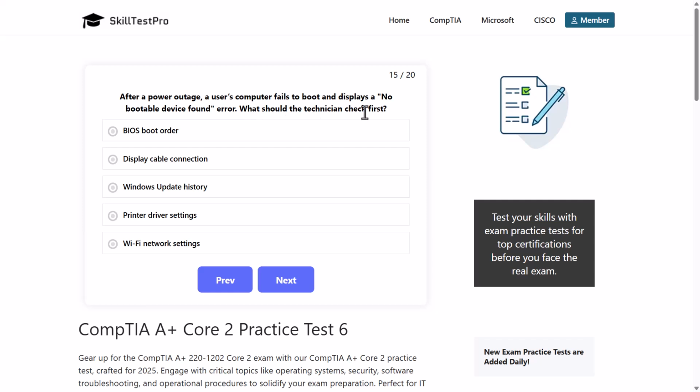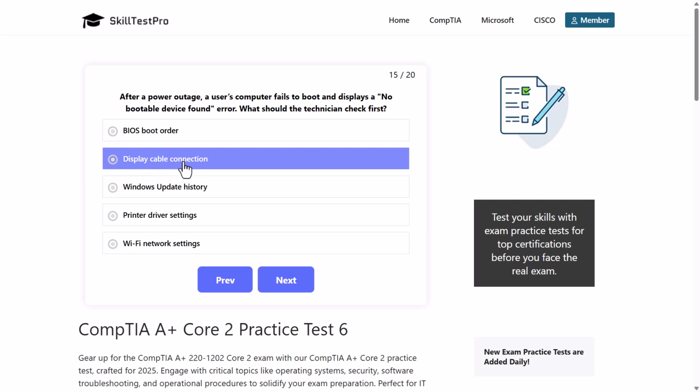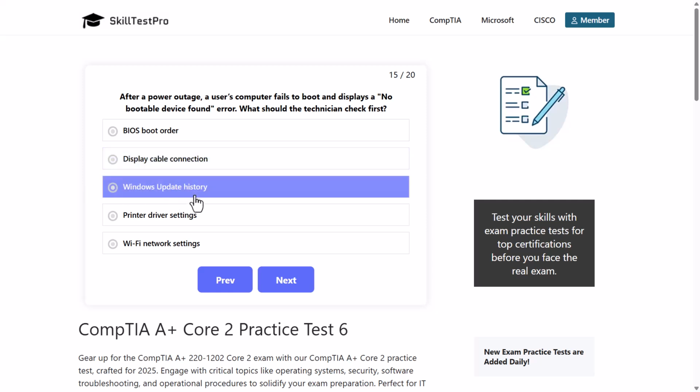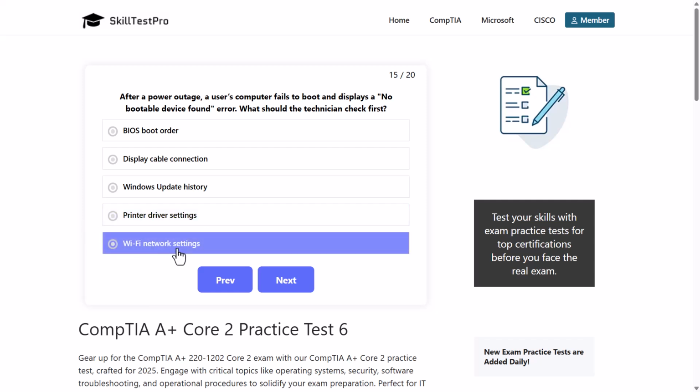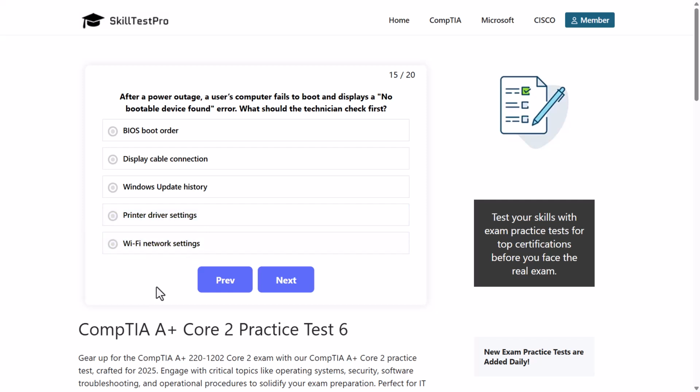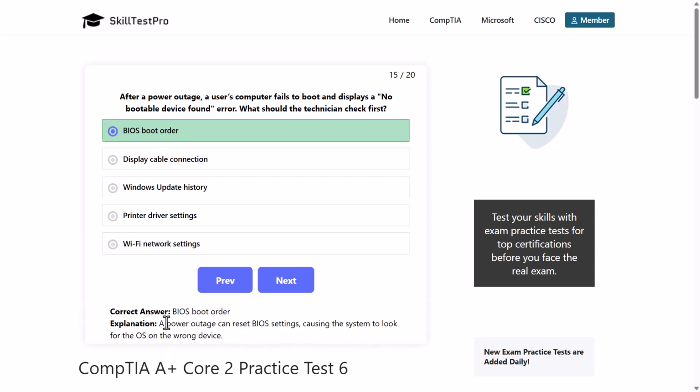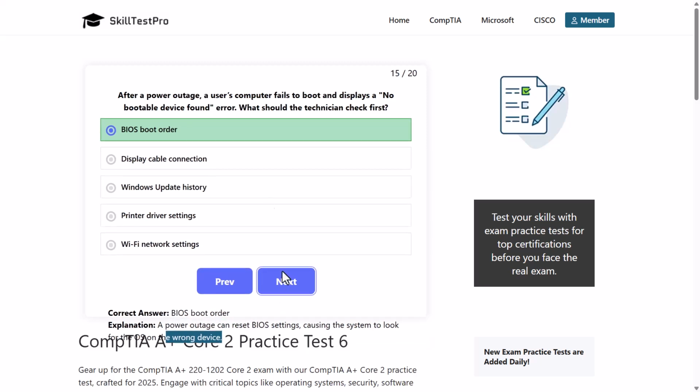What should the technician check first? BIOS boot order, display cable connection, Windows update history, printer driver settings, or Wi-Fi network settings. The correct answer is BIOS boot order, as a power outage can reset BIOS settings, causing the system to look for the operating system on the wrong device.